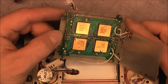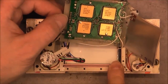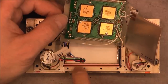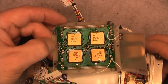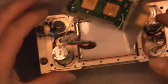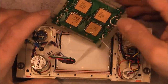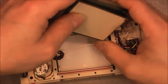They did not use golden contacts, or they could have used better stuff like golden zebra strips. I have seen them in Nokia, Ericsson mobile phones. They are much better quality zebra strips with little golden wires all the way around, making much better contacts than these carbon black things. Okay, so we have our four LCD driver chips here. About the stuff all around here, rotary selectors by Cole and ITW, with nice work here with the wires, you can see. One more, one potentiometer here, and two regular switches here.